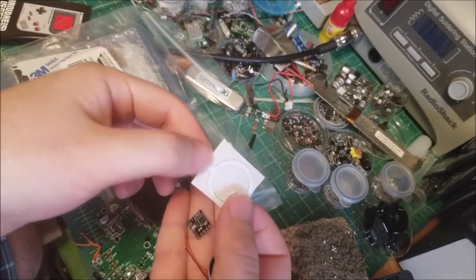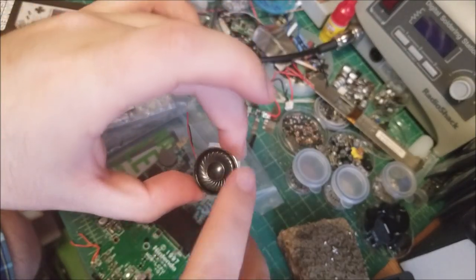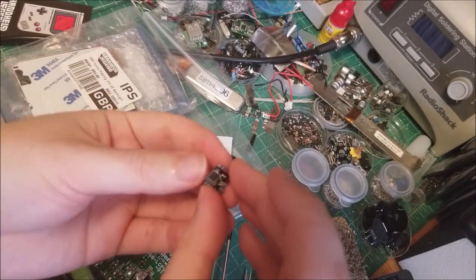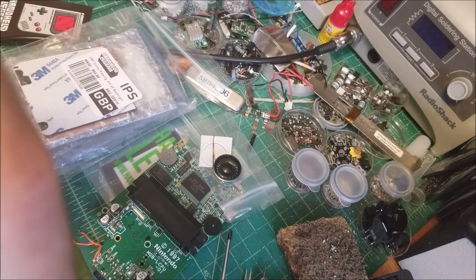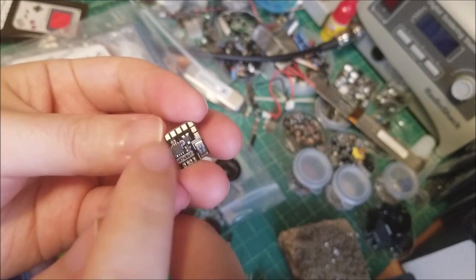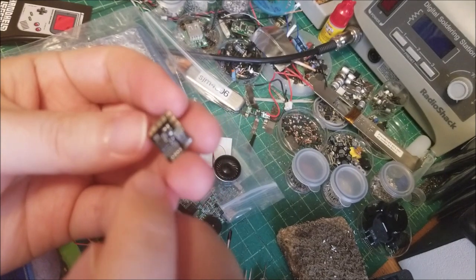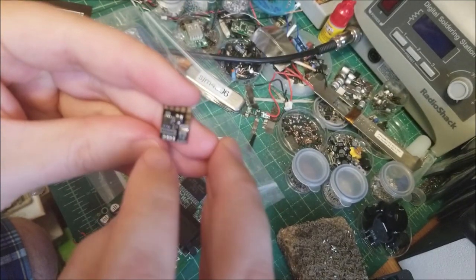They nicely include an adhesive mount — a double-sided sticker — to stick the speaker down and the amplifier board itself. I can barely see the model number on the amp. It's like a TQFN no-lead package, looks like it has about 12 pads on it. It's probably going to be a class D amplifier — one of those all-in-one amplifier chips.